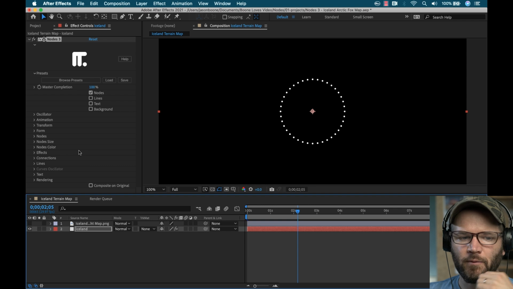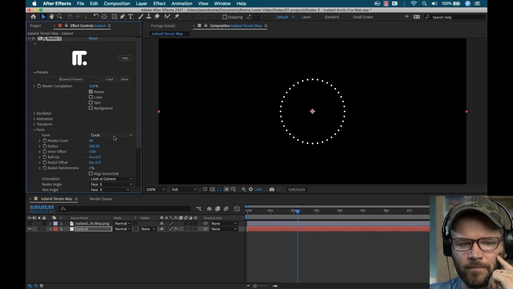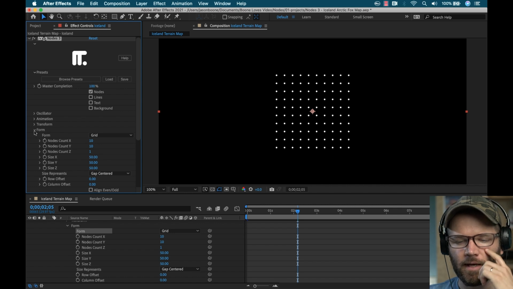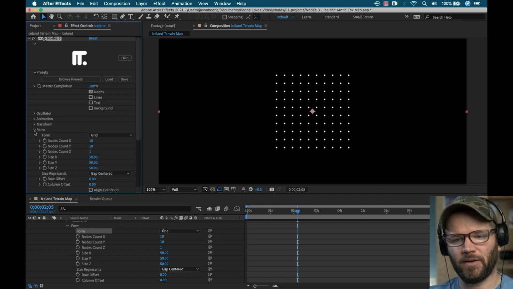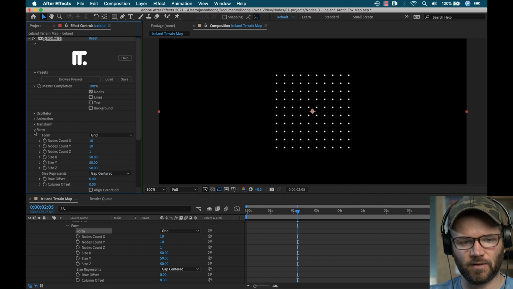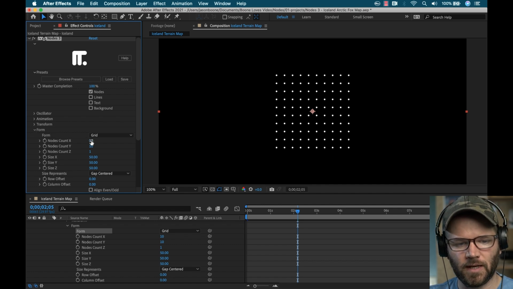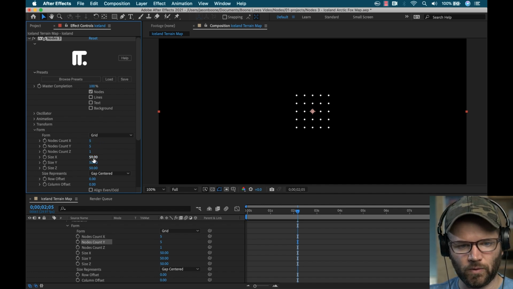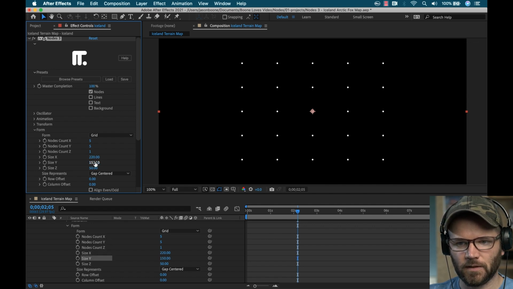So I wanna show a bunch of Arctic foxes via different iconography. So I reset this, I'm gonna go back down to form, and I'm gonna switch this to grid. So now I have this nice little grid here. And let's say we wanna talk about a specific number of Arctic foxes. So I can change the node count here. Let's say there's 25, so we're gonna do a grid of 5x5. And I can control the spacing in between these.